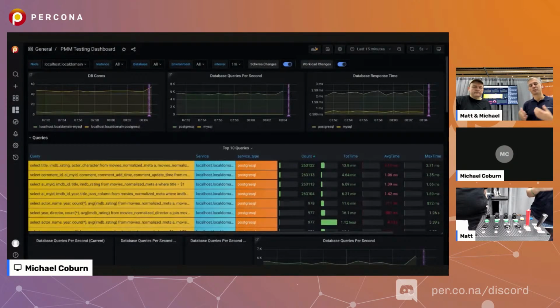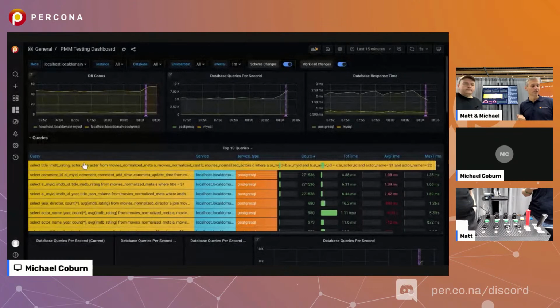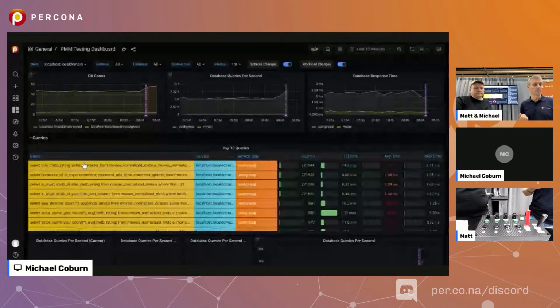This one here is one that Matt pulled together and is able to show not only just the queries that are running or that have executed, but some other characteristics about them, such as their count, their average runtime, their max runtime. This is really helpful stuff if you can plot that at the same time over the database characteristics. What is the response time changing? And now we have a long list of the different queries that are running. One of the neat features, though, of this actual dashboard here is we can pop into another window.